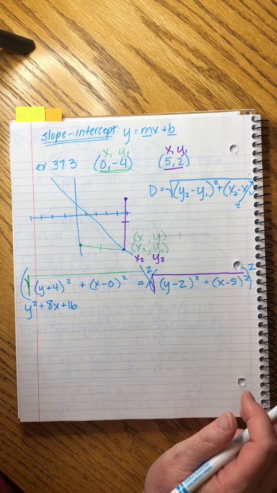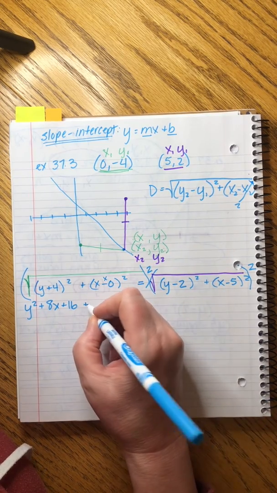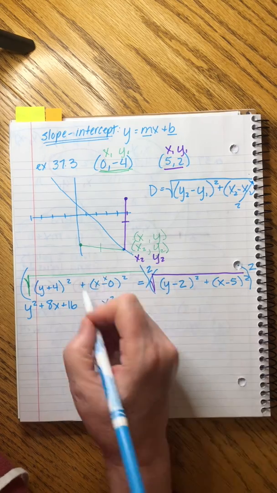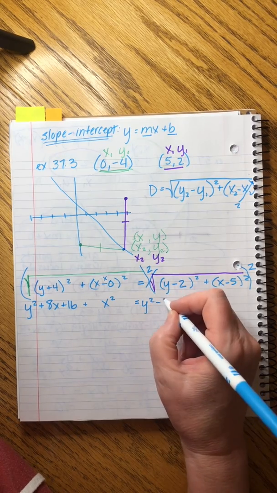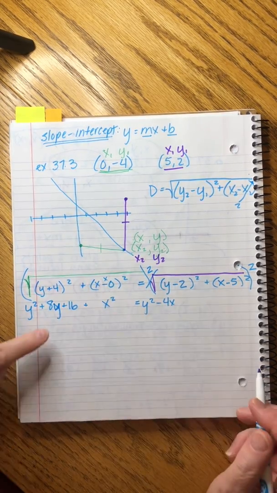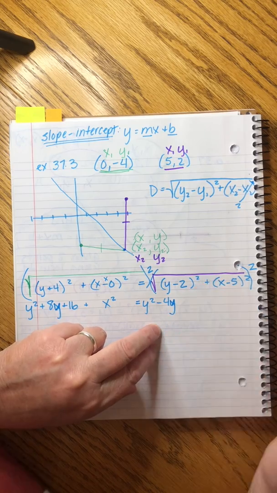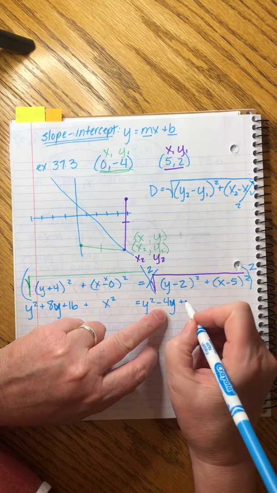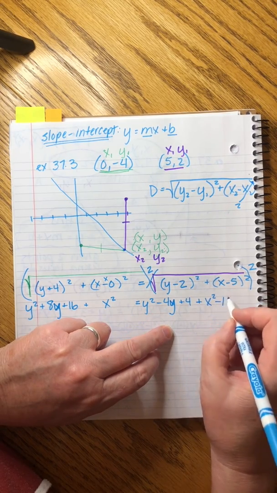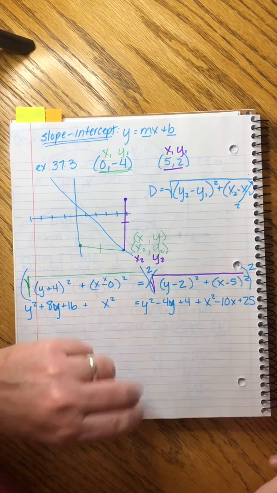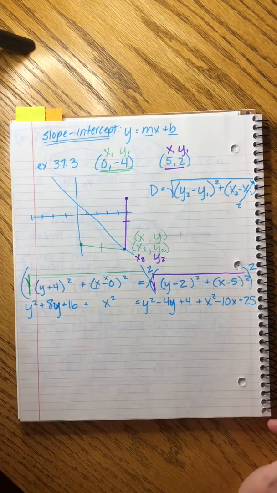And then notice what happens here, x minus 0. Well, this is just x, so we can write this as just x squared, right? There's no binomial there. X minus 0 does nothing. Equals y squared minus 4y plus 4, right, because we square it, plus x squared minus 10x plus 25. I always do this, you guys, and I know I've done it in past years too. I just automatically write an x there, and that's wrong. So I did it again. So there are our 4 binomials blown out in their squaring.